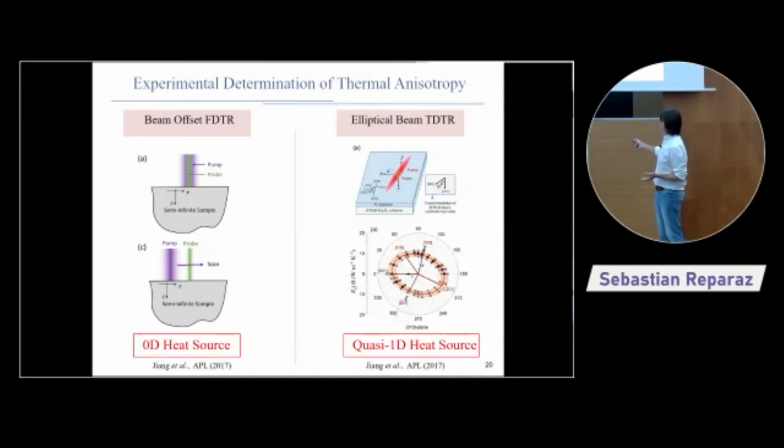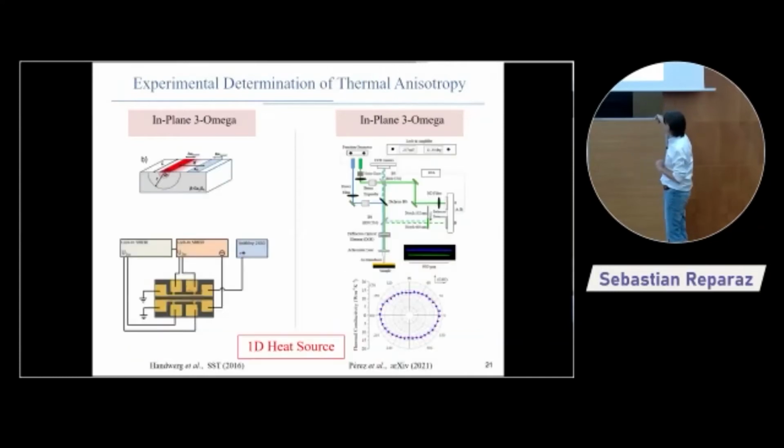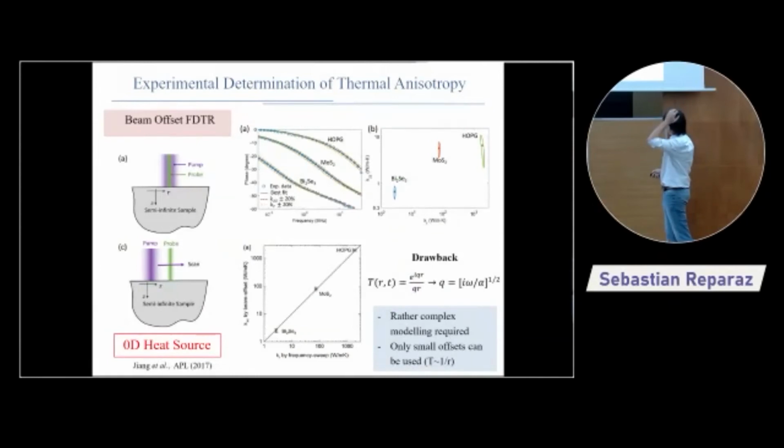And I'll come back to this in a minute. From a different perspective, you can also try to modify this Gaussian spot to something different. And again, I'm coming back to this in a minute. And of course, there are two other approaches where you can also use this homogeneous line idea, for this idea of blocking heat propagation along the line. So let's look at them one by one.